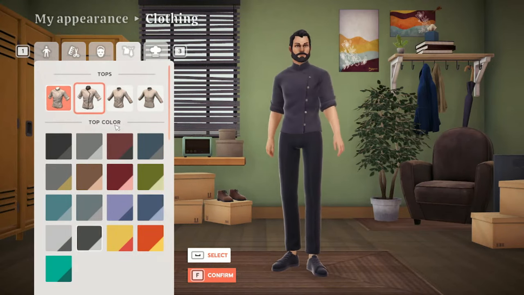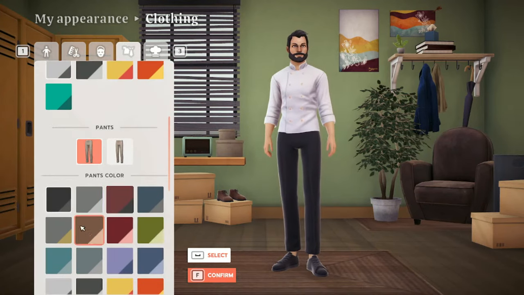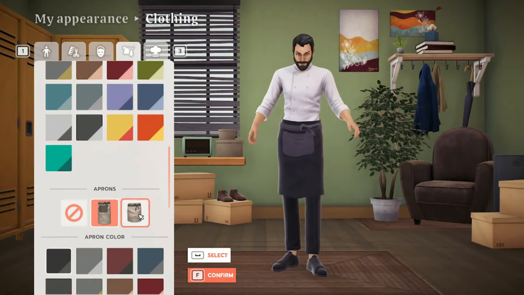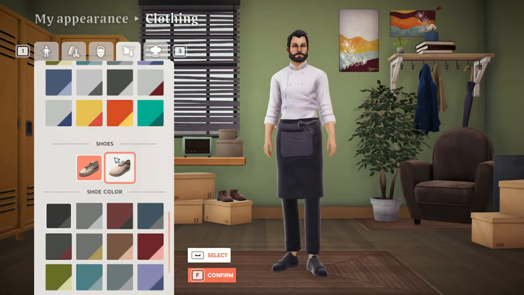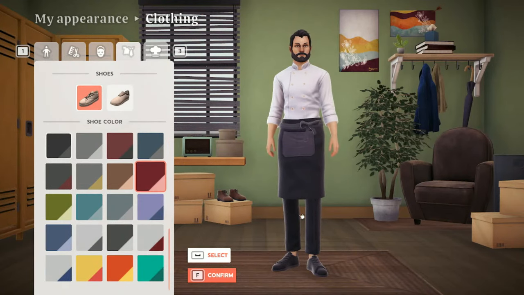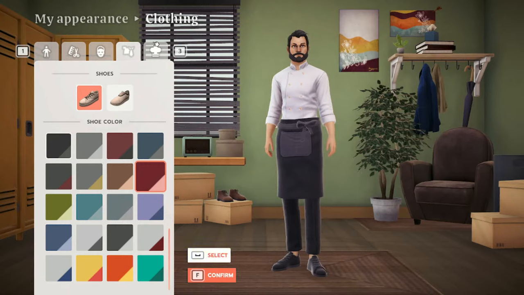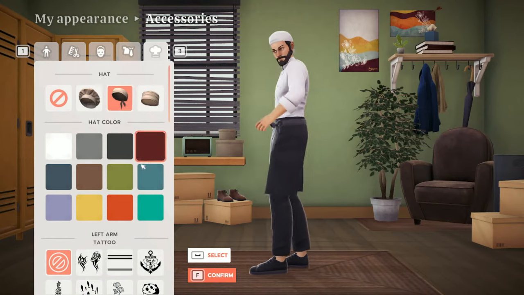We go classic white chef coat, perhaps. And you can give yourself an apron if you like. Yeah. There's more customizations as you play the game. You level up and you get more unlocks. But this will be fine for now. Chef hat. You have a chef hat, sure.